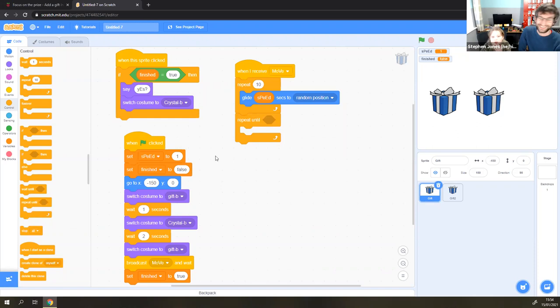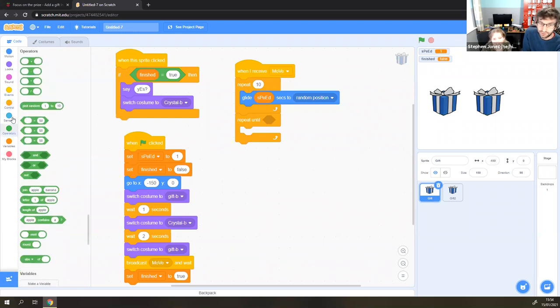Okay, so what do we need to do? So repeat until, and then we want a not operator. Under the green, in there should be a block that says not, which is about halfway down. Yep, stick that in there. Make sure it's highlighted white. Cool. All right, and I'll scroll down the instructions slightly. Scroll up a little bit so I can still see.